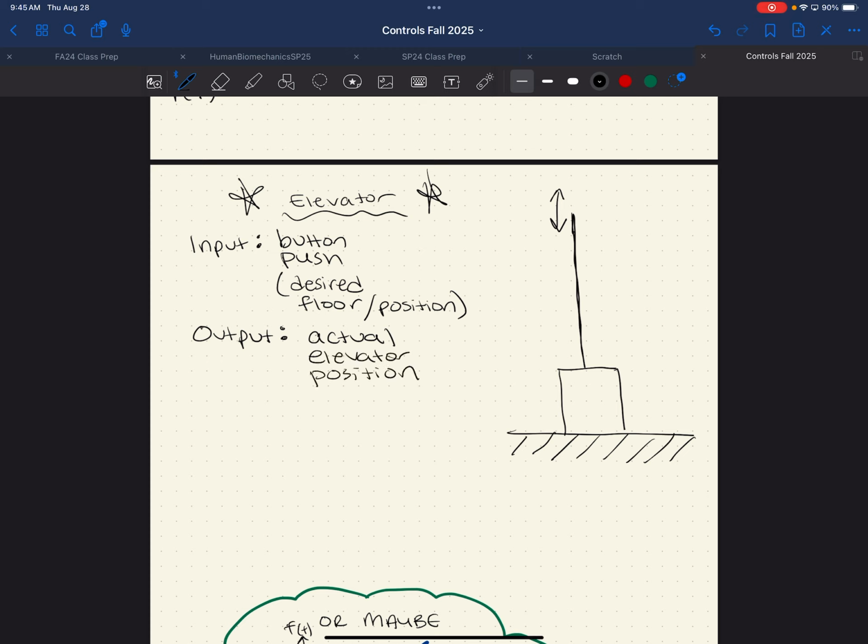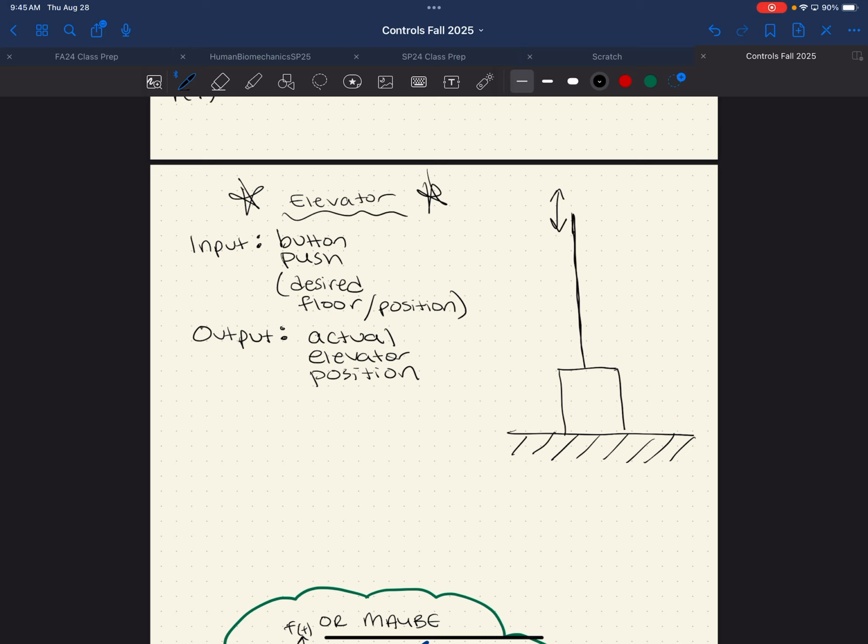Okay, and these two things are not exactly the same. I tell it immediately, instantaneously. The second I hit that button, it says desired position jumps from wherever I am to this brand new floor. It's a discontinuous signal. But the elevator cannot transport from one spot to the other instantaneously. So the actual response of the elevator is not that perfect square wave. It's something that looks a little different.